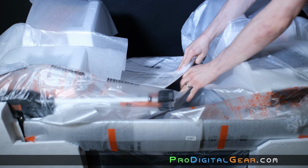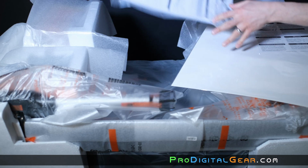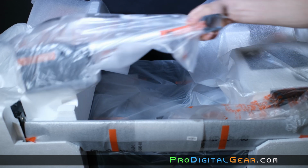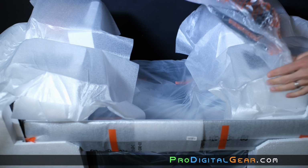In the center you'll find your manuals and your brochures. Make sure you don't lose those. You will also find some sheet media to get started, to do some nozzle checks, and the head alignment. So then we have the printer basket arms. There's two of them. So we went ahead and took those out.